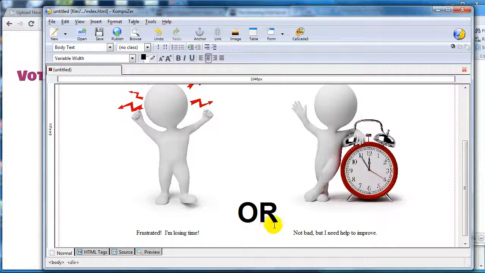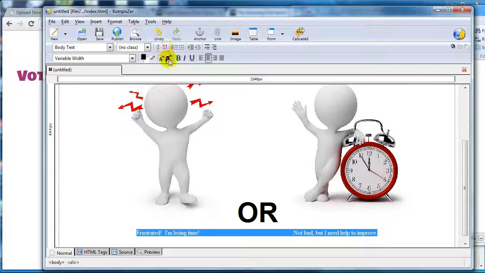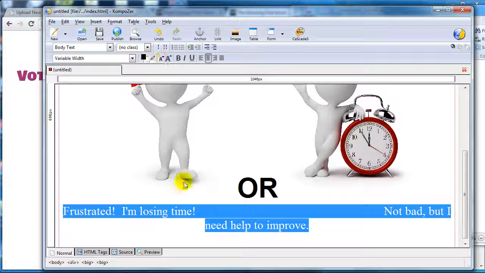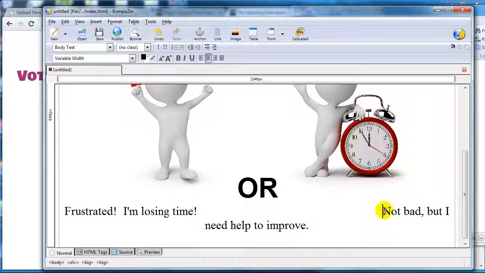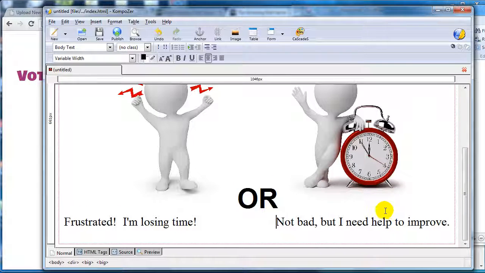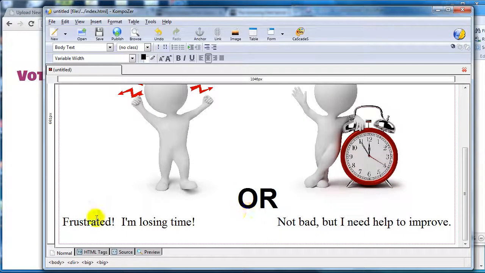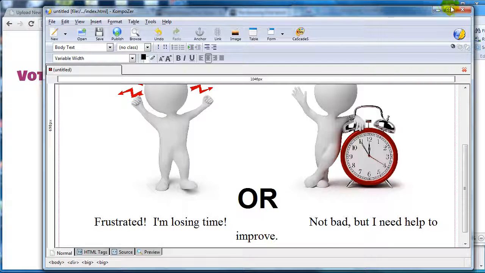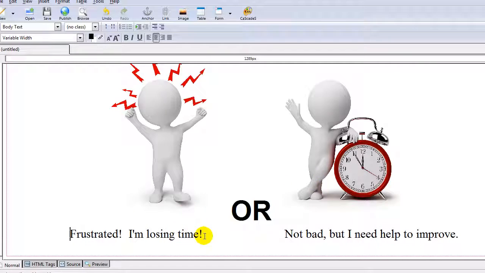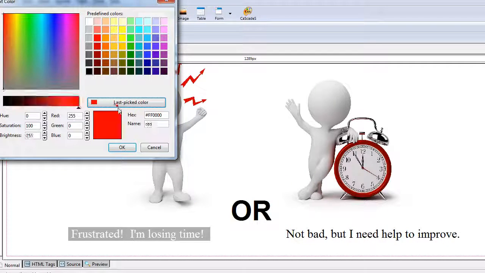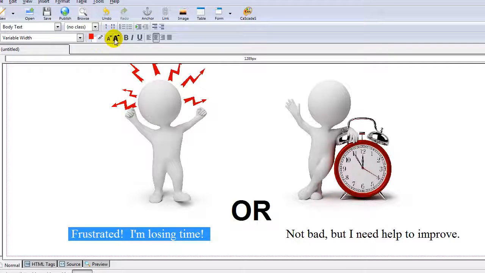so it looks about like in the middle of the bottom of each image. I'm going to highlight the text, I'm going to make it bold, make it bigger. Let's see, going to move the white space over. Okay, so highlight this. I'm going to change the color of the fonts.